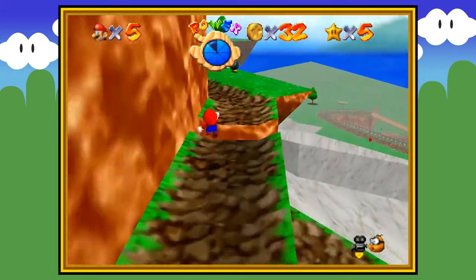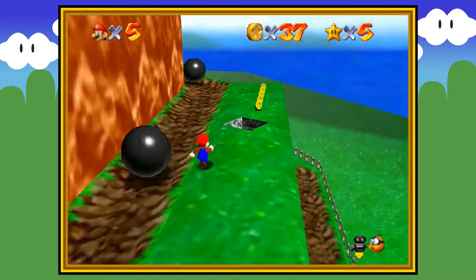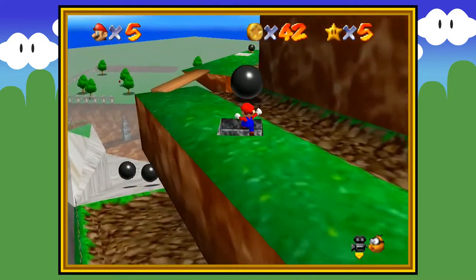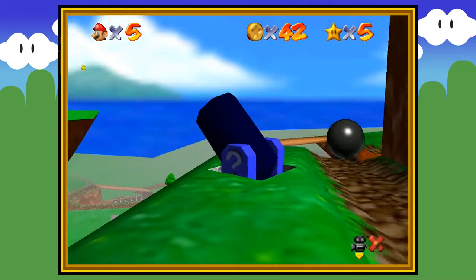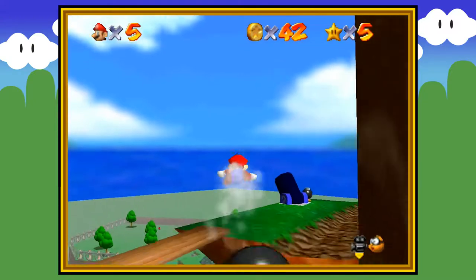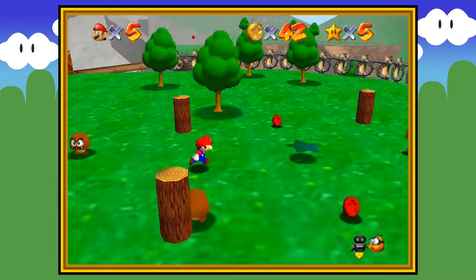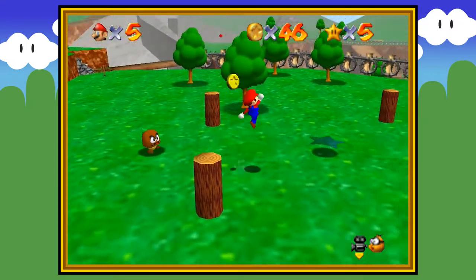Alright, let's go. Get some coins here. And some here. I don't think there's any more... There's a star over there, but I don't think there's any more coins. So let's go... there's a ton of coins down over there. So let's go over there. Ooh, almost hit the sign there. Okay. That, that. Let's see. These enemies are still giving me coins. Yes, they are.